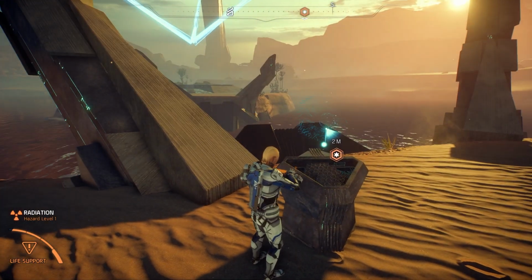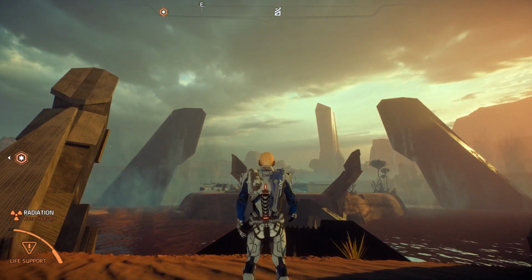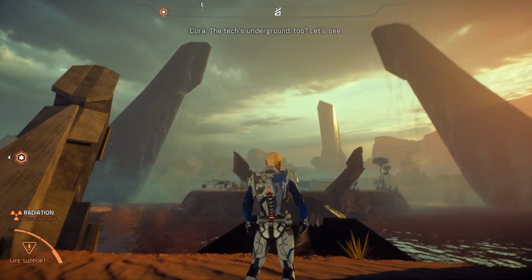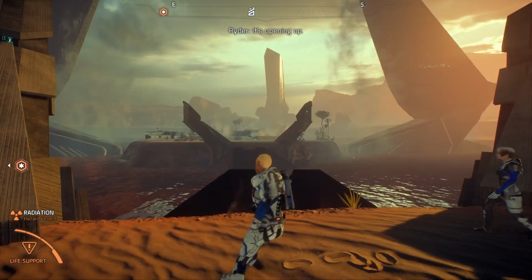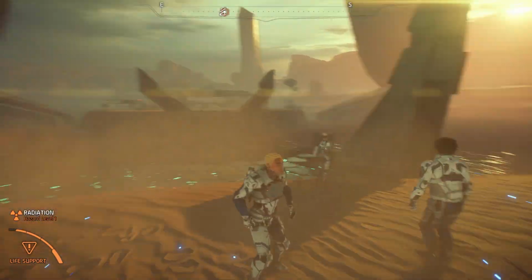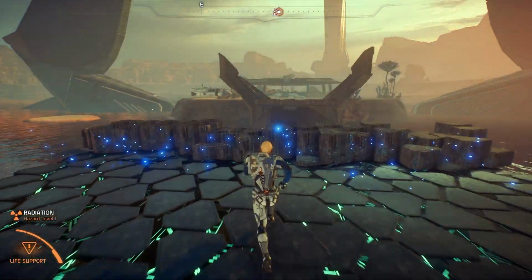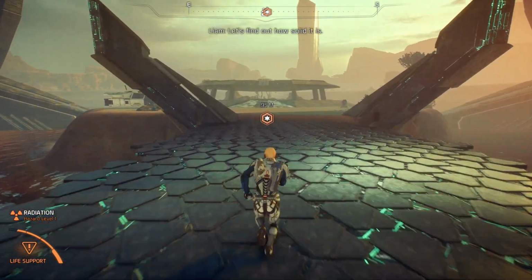What in the world's going on here? Look there. Coming out of the lake. The tech's underground too? Let's see. It's opening up. I see a door. Come on. Where? How do we get over there? Oh, wow. A bridge is opening up. Whoa, it's forming a bridge. So cool. Let's find out how solid it is.